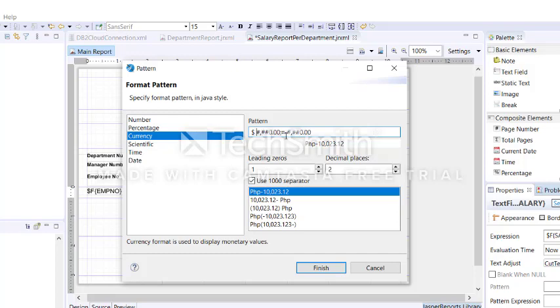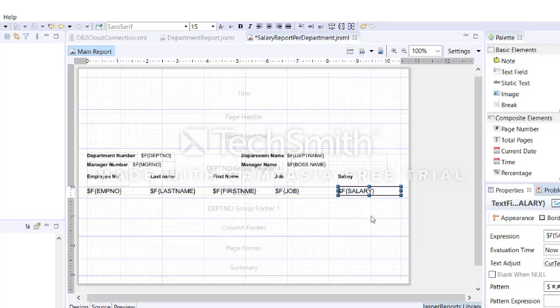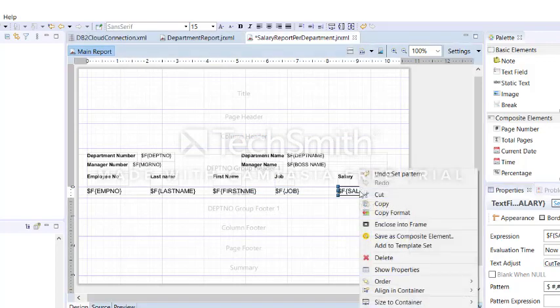Space, next one, space, space. Click finish, and we try to align it on the right.